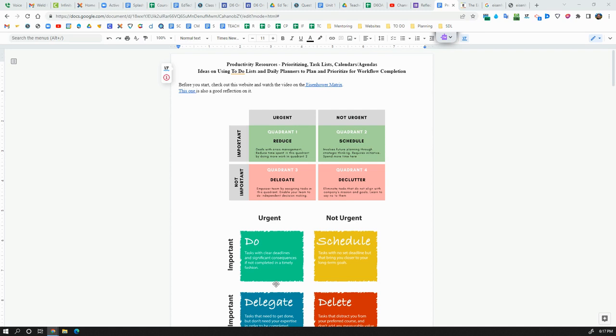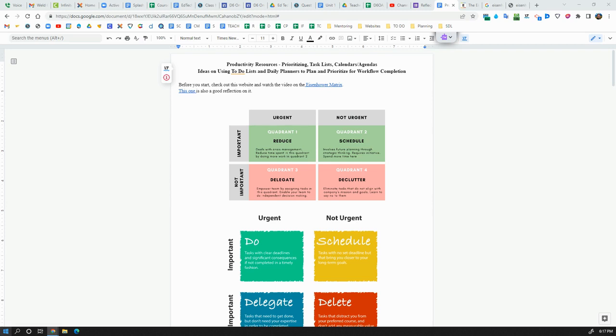All right. Then the last part here is the red tasks. Now, these are the quadrants that you are trying not to spend any time on if you can help it. The first one I want to talk about is quadrant three, which is the not important, urgent things. Now, think about this. If this is not important, that's probably coming from somebody else. Because why would you set a deadline for yourself, make it urgent, if it's not important to you? Like, why would you do that to yourself?